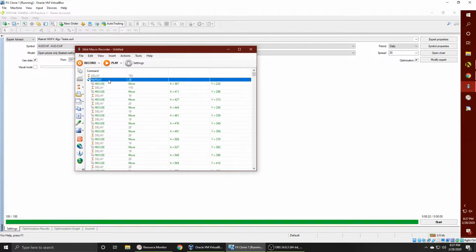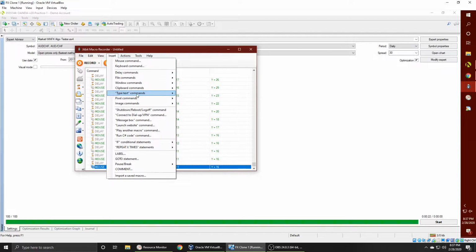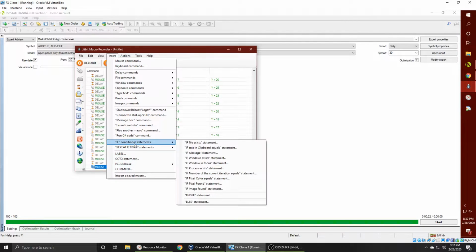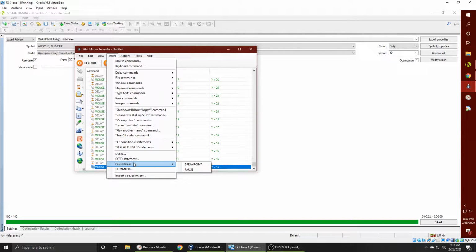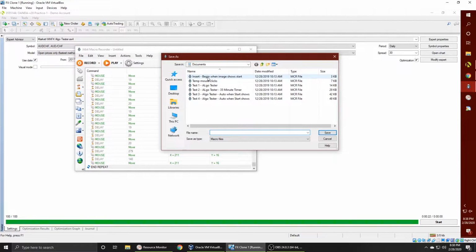And then the last thing you want to do is go down to the bottom, and you have to end the repeat so it knows when to go back and run through pass 27, then 26, and so on and so forth. So repeat X times statements, and end repeat. So there you go. We're going to save this as, I'm going to save it as video 28 pass, something like that.